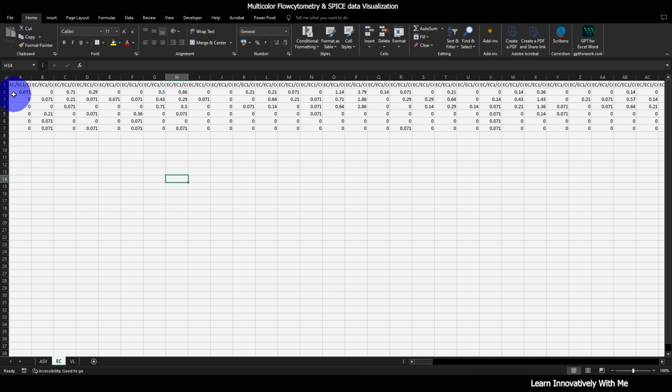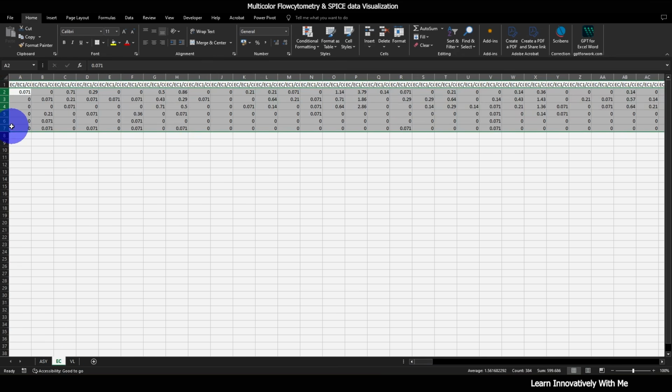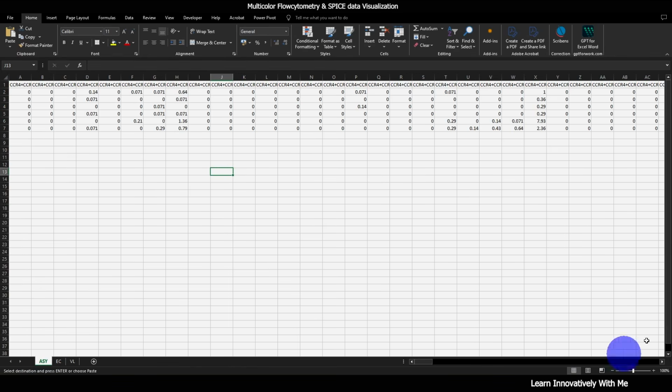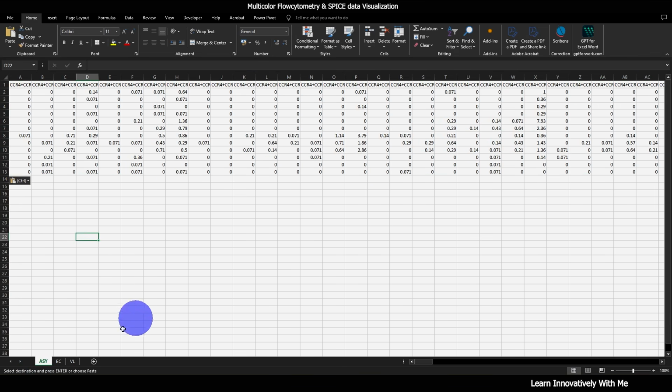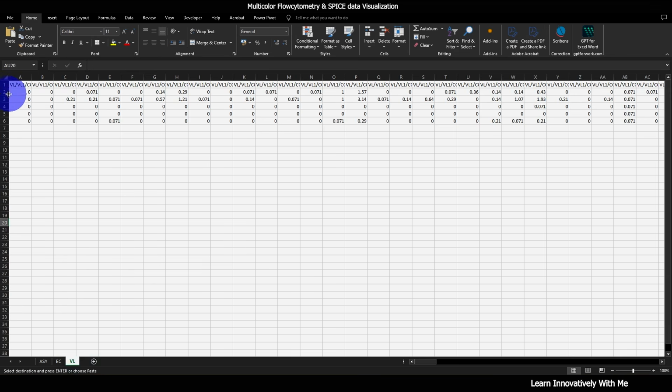So now I'm going to copy the data from the EC, Control C. I'm going to paste in the asymptomatic and for the VL as well.